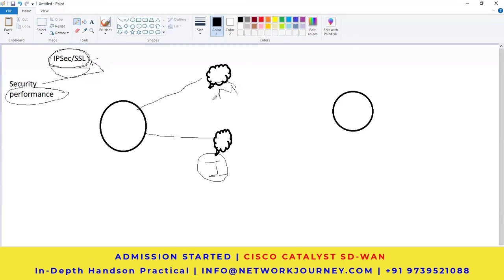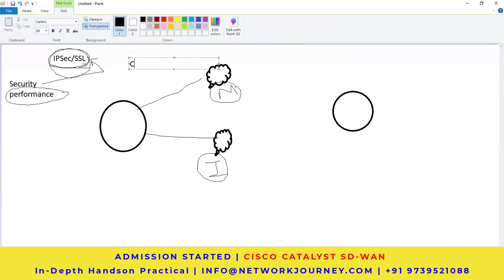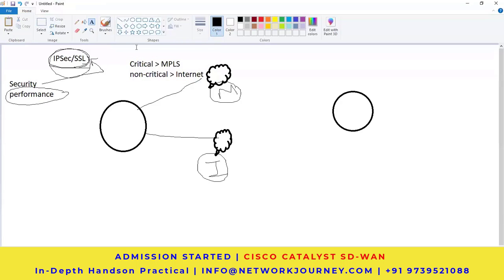So MPLS is still going to stay. Why? To steer the critical traffic. This happens in almost all organizations using SD-WAN: critical traffic is steered via MPLS links and non-critical traffic via internet baselines.